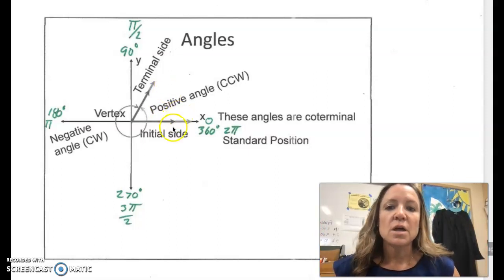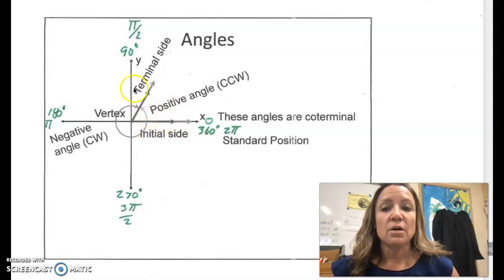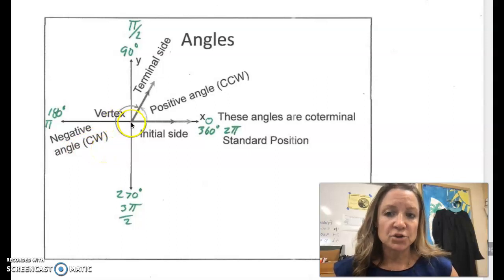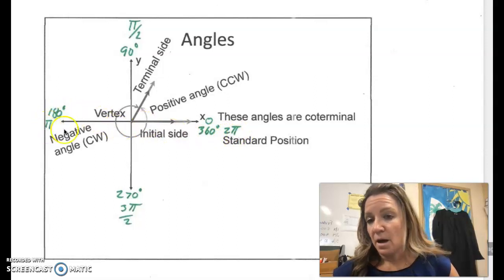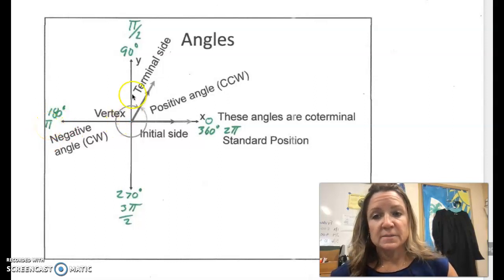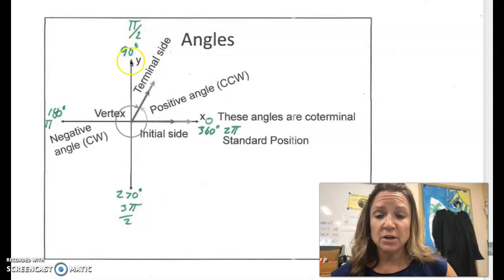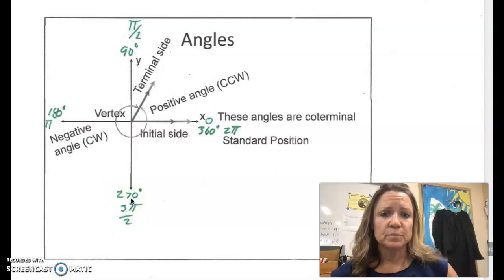Okay? And so if you're going up, or what we call counterclockwise, it's going to be a positive angle. And if you're going clockwise, it's going to be a negative angle. And the center, what we commonly think of as the origin, is called the vertex. Okay? If you go all the way around, you get back to 360 degrees, which is going to be 2 pi in radians. That means the opposite side way over here is 1 pi, which is 180 degrees. Straight up is half a pi, which is 90 degrees. And down at the bottom opposite that is going to be 3/2 pi, or 1.5 pi, which is 270 degrees. Okay?